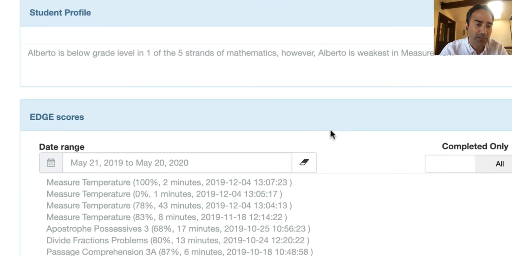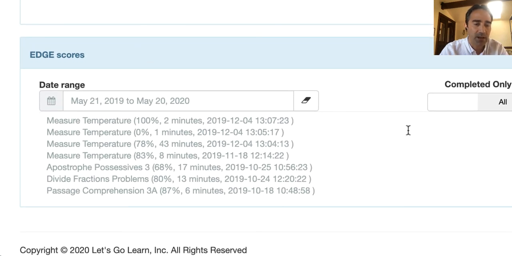Another thing I can use for progress monitoring down here is EDGE. This is our specialized direct instruction. So it's all computer-based. Based on his assessment data, he is working on his own personalized course, or I can assign him specific lessons. And then I see all the data right here. Here's from his log files. I could put in a date range. I could also use that if I need to do some kind of update for progress monitoring.